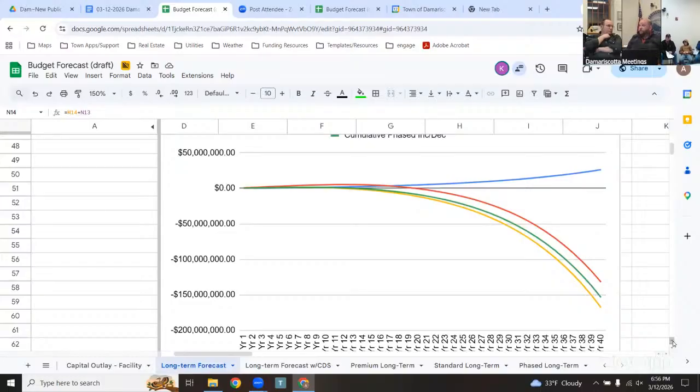We welcome anyone to go through and look through there and find where maybe something's not adding up right. This is a lot of years, a lot of cells to put in there. I went through it a few different times to look at this, and if we run any of those three service levels in-house, it appears, say 40 years from now, but even 15 to 20 years from now, there's a point where cumulatively the towns will save money. And then year after year, you're talking about potentially $1 million less than you'd be paying if you continued on the current trend that we've had for the last 20 years.